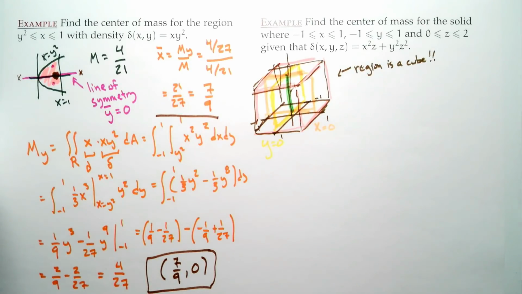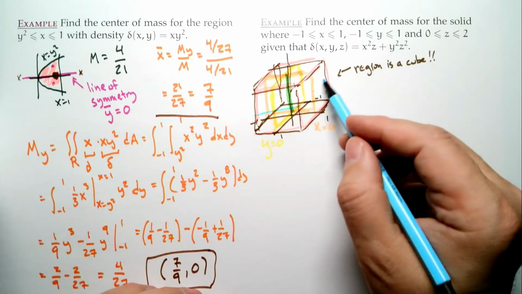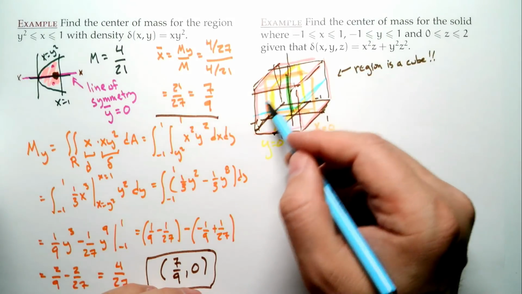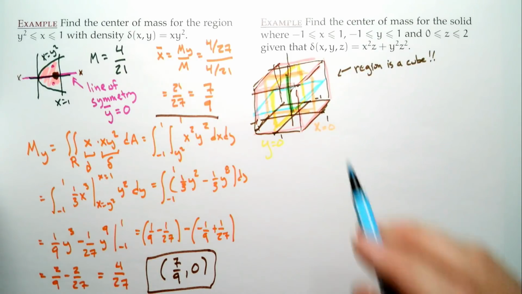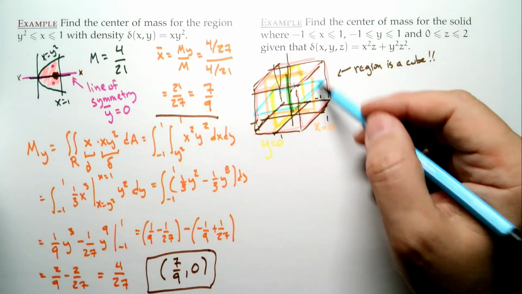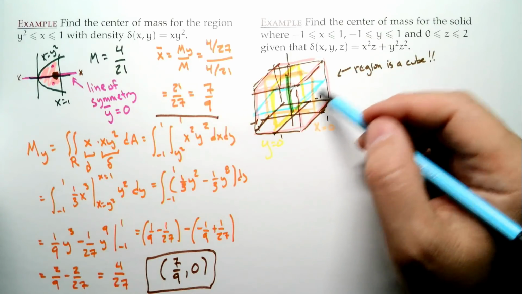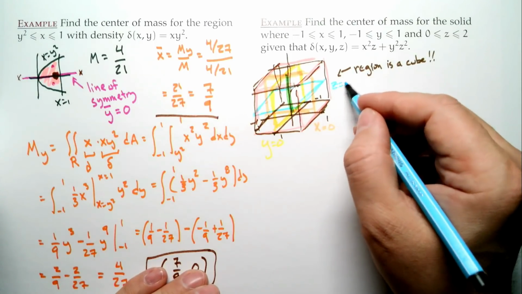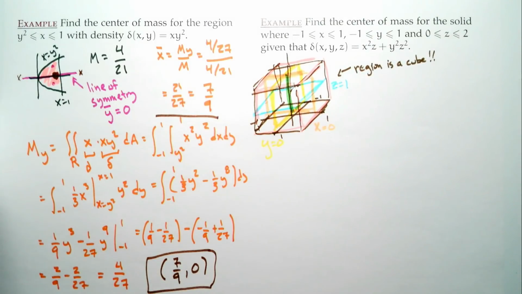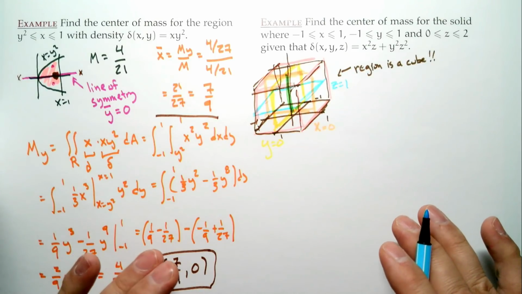Now there's one more potential symmetry we should check. What about the cube if I go halfway around? Here I cut my cube in half. So here is z equals 1. If you look at the shape, it's symmetrical. In other words, there's the same shape below this as there is above it. But is it a symmetry plane? Because if it is, then we're really done. And the answer is no, it's not.